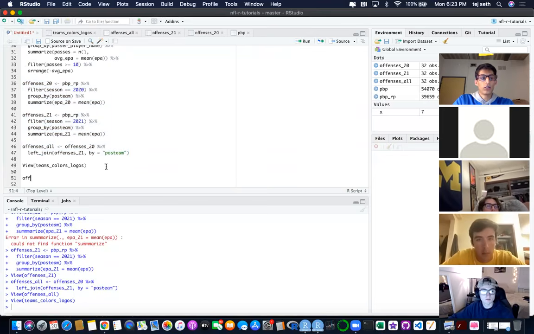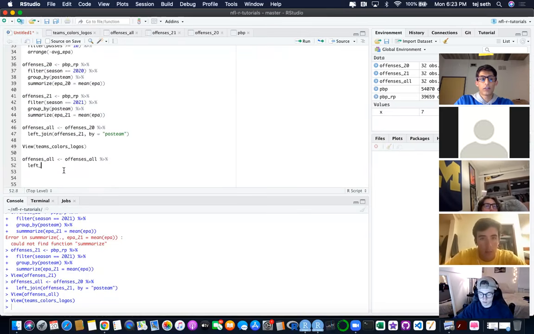So now we can do offenses. We want to keep the same data set, offenses all. And then we'll go offenses all into offenses all, left join teams colors logos, by equals post team.